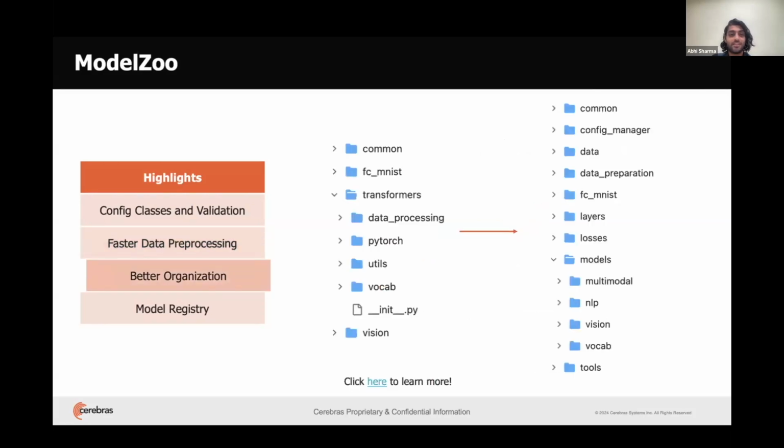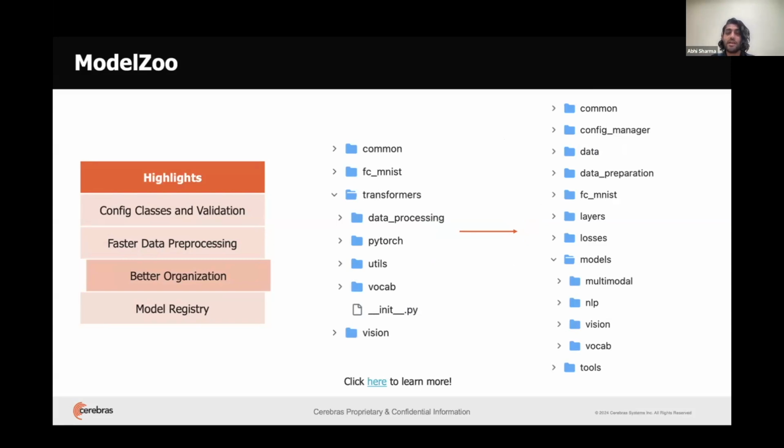Great. All right. The other big change in Model Zoo, and this is for those of you coming new to our system, this is going to be less relevant, but for those of you coming from our previous versions of Model Zoo, this is going to be a welcome change, as you get to see the updates to our organizational structure.